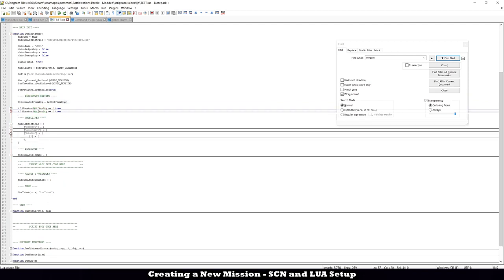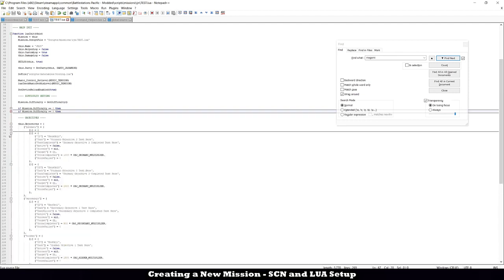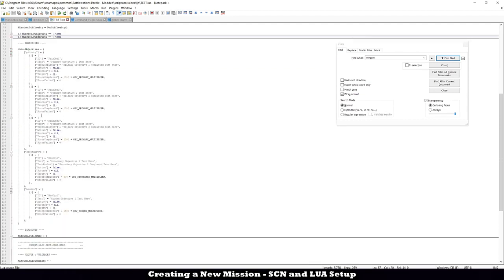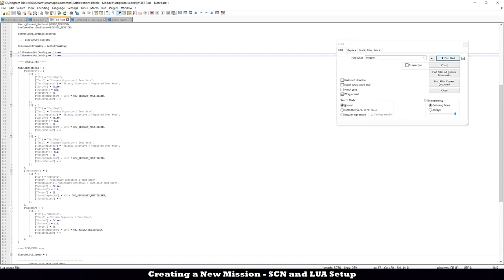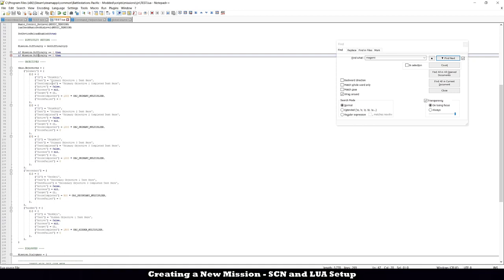These are objectives. Now, these are important right here. You're going to be using these a lot throughout the mission. These are your primary, secondary, hidden objectives that show up during the mission. These are not directly tied to whatever you put in the missiontree.lua, so these right here are not going to display what's in there, so you have to change these accordingly.